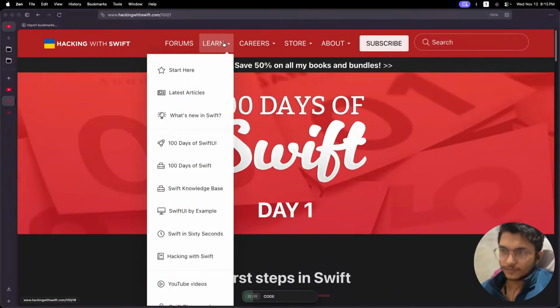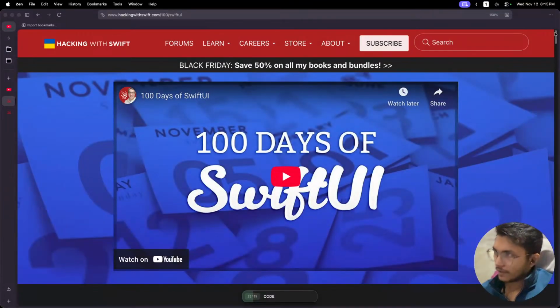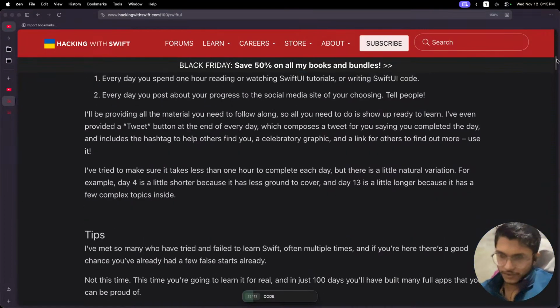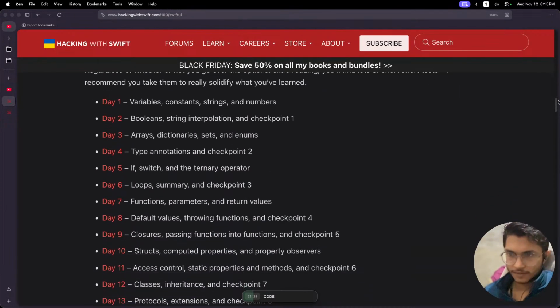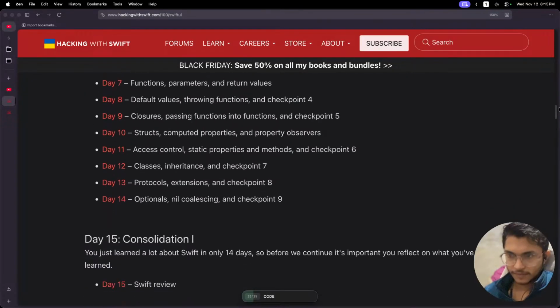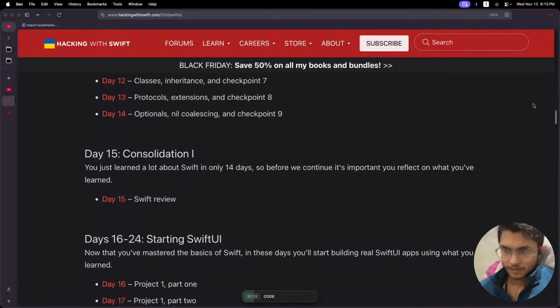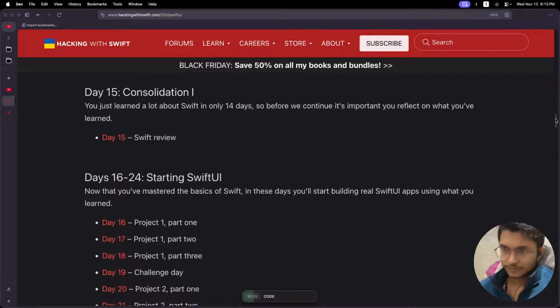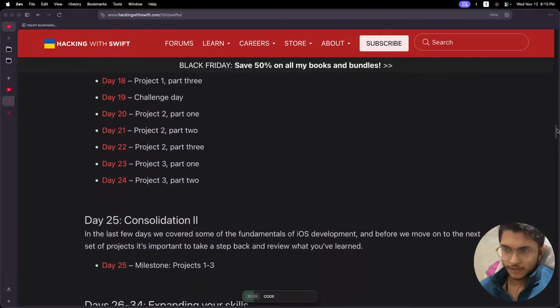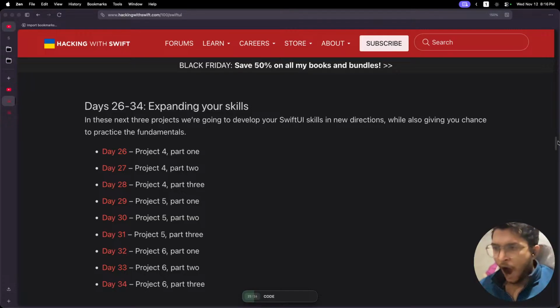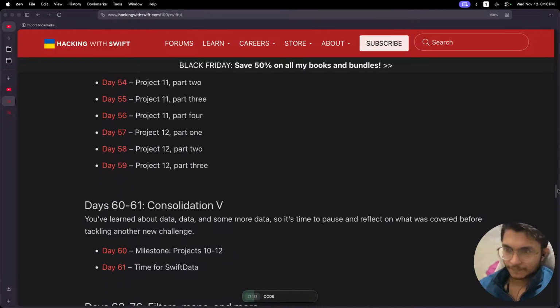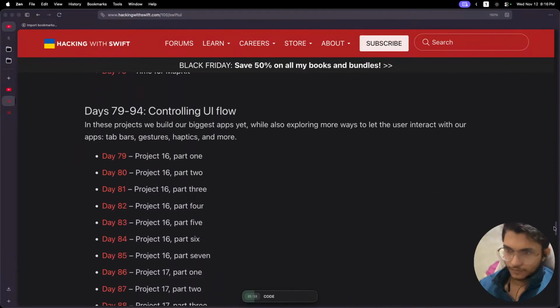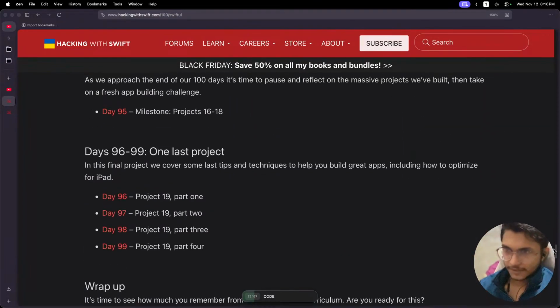What do we have more to learn? 100 days of SwiftUI. Actually, I'm more interested in here. The Swift language could be learned from anywhere. This would be really interesting. Consolidation project. Whoa, it's a big list.